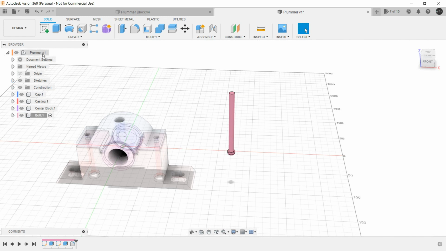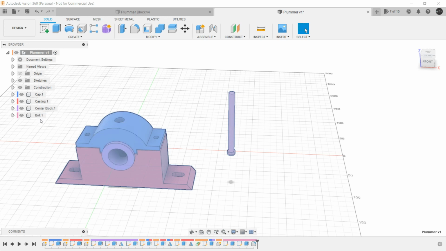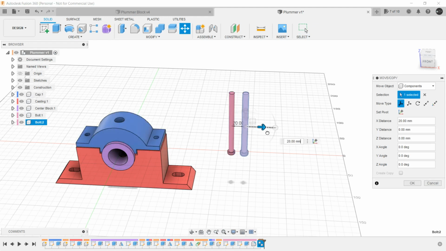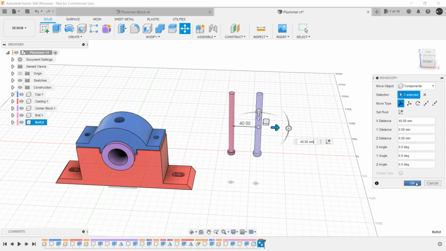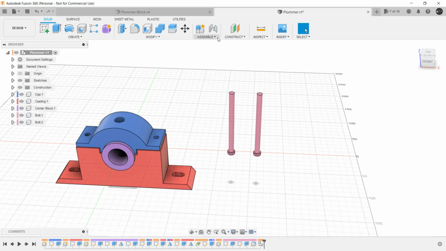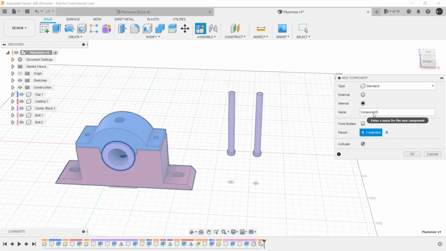Now we need one more bolt. So what we will do, we will invoke the head assembly. Left click on this bolt component, Ctrl C, Ctrl V to copy and paste the same. Click on OK. Now create one more component. Let's name it nut.